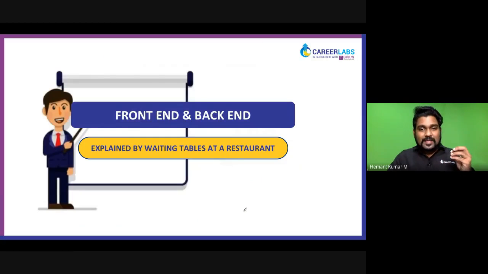Now let's take a very silly kindergarten level example. You guys know front end and back end, no doubt about it. But the point is that if you want to get a job, you should go to the granular level of upskilling yourself, understanding the right niches, etc. So let's take a very simple example, something you already know a little bit here and there, and then let's take it to the actual application level.